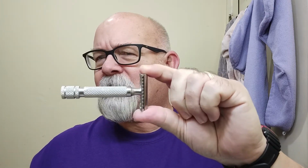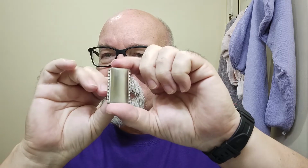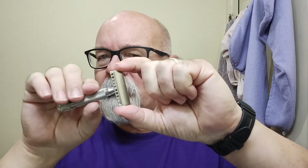Here is the shaver of the day. This is Occam's razor. This particular setup comes with 3 base plates, 2 caps, and I think it's like a 5-pack of feather blades, and I've replaced it here in the container. I'll show you here in just a second with the 10-pack. But anyway, you can kind of see that this particular base plate is what is referred to as the open comb. And even though it does have a bit of a bar right here, the rest of that is open. And I got the smooth cap on there.